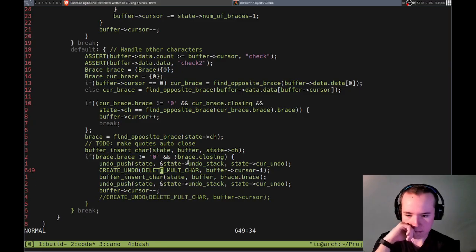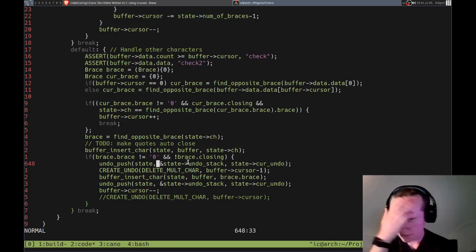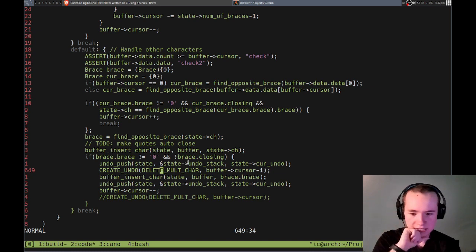Well, no. Minus one because of that brace. Yeah. It's really this one that doesn't work though, right? Because when we undo that, that is actually removing that. No, so it's the next one. So this one causes issues. So the end of this one is not correct.